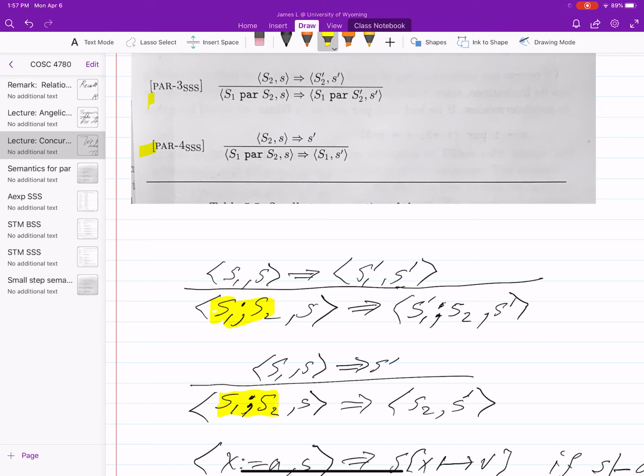One is that you start evaluating S1 and you don't complete. You end up with this more complicated thing. Or you evaluate S1 and you end up with a single state. In the more complex case, you take that and pair it with the original S2, and you continue in the state S prime.